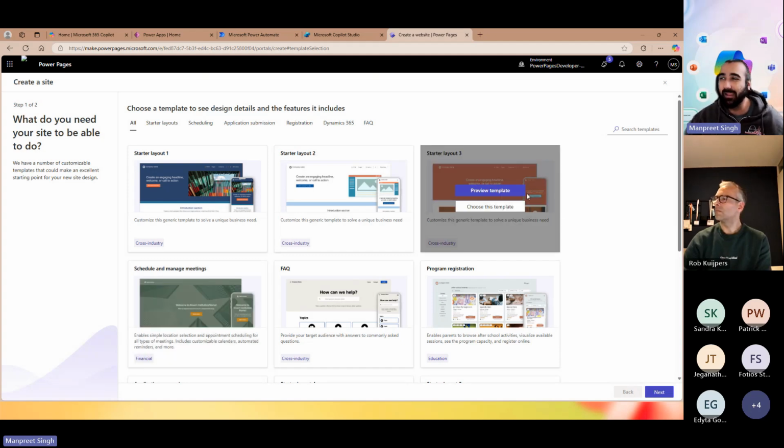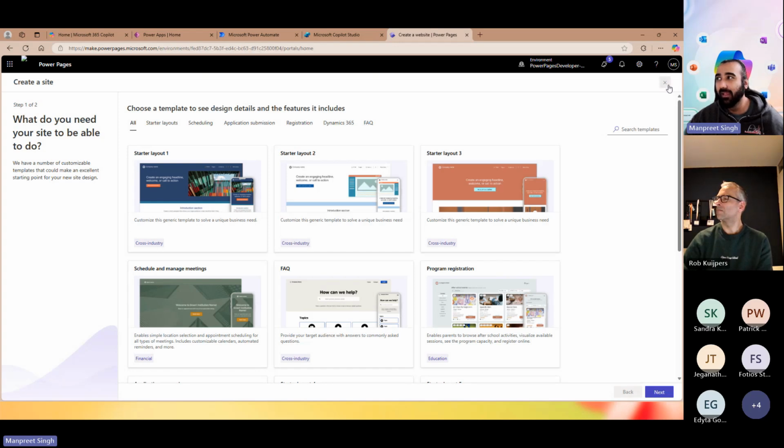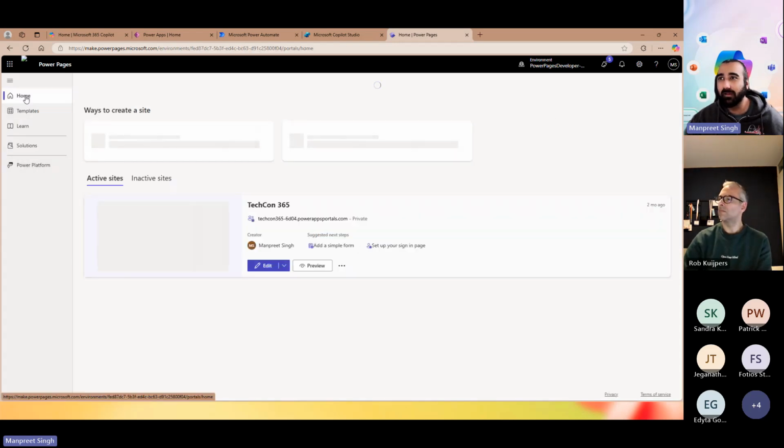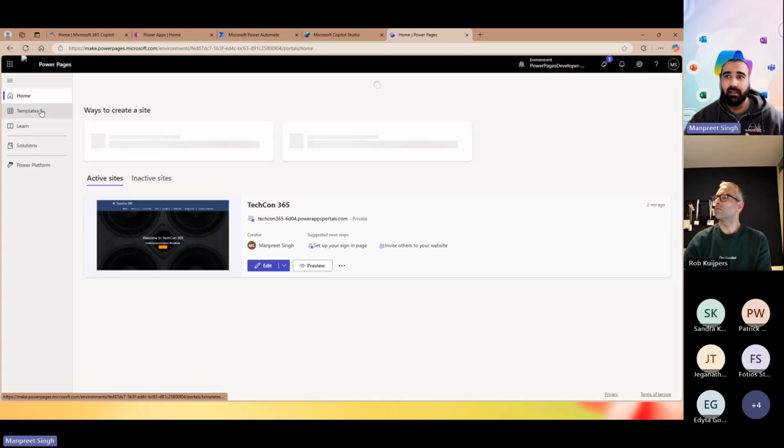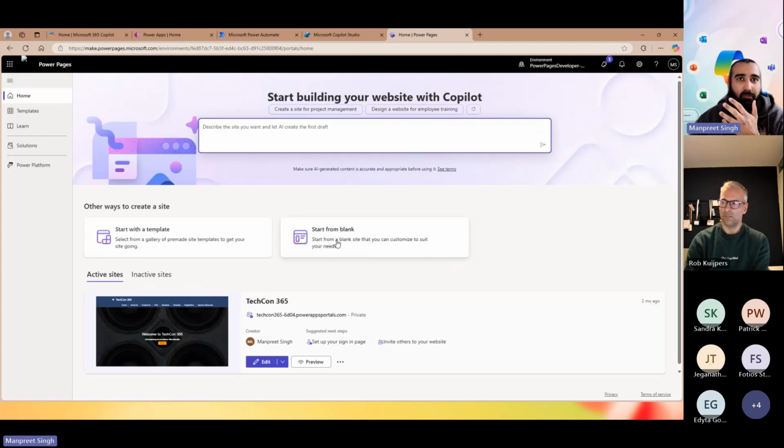So that's another way you can bring in the platform. And the second one, let's go back to the home here. Sorry. Templates, of course, come into the picture, and if I click on home again, it's still loading. All right, and you can always start from a blank site. Again, it favors someone if you want to start a website from a blank site. Yes, why not? Once upon a time we did it, now we don't do it. Now we have a Gen AI layer.